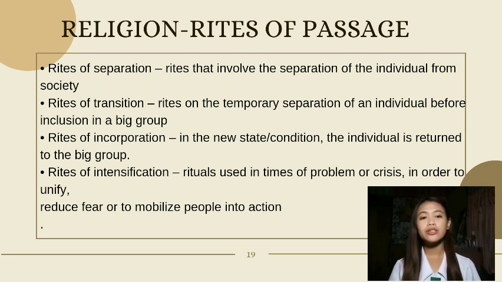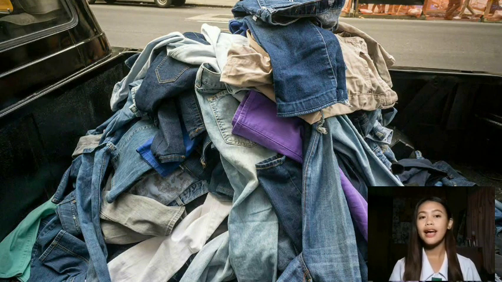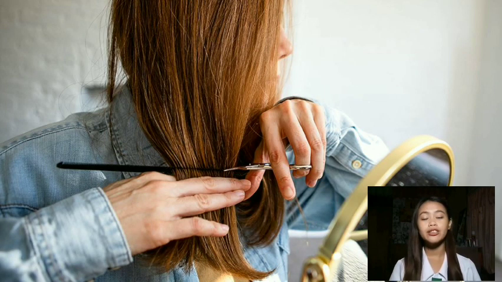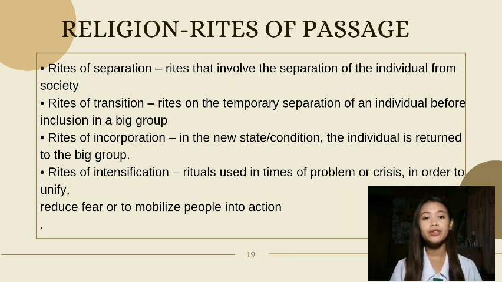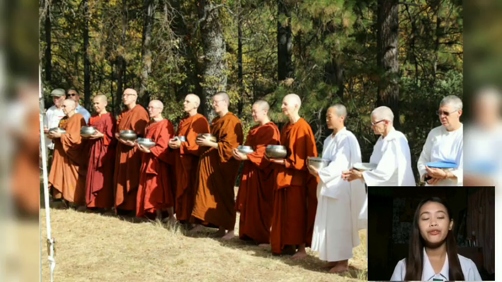Also, these rites often include symbolic acts like shedding old clothes, cutting hair, or a period of isolation from the community. The underlying idea of this rite is to detach the person from their previous status and prepare them for the forthcoming changes. A situational example for this is a person entering a monastery or convent where they leave their previous worldly life behind to devote themselves to a religious order.